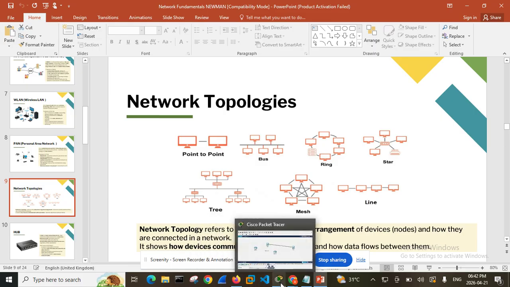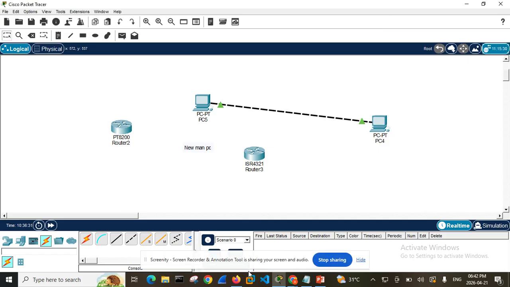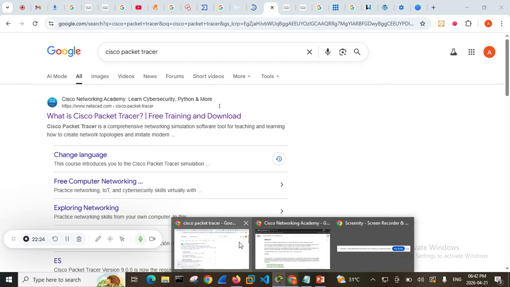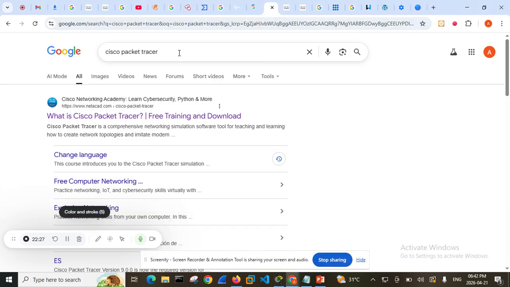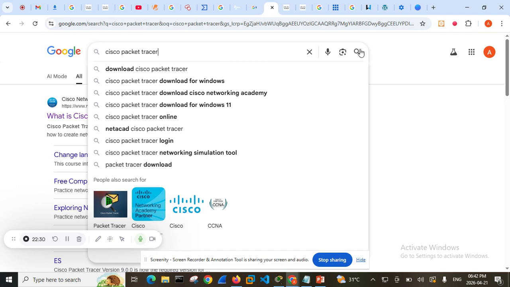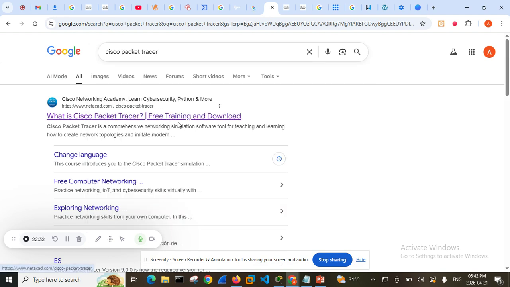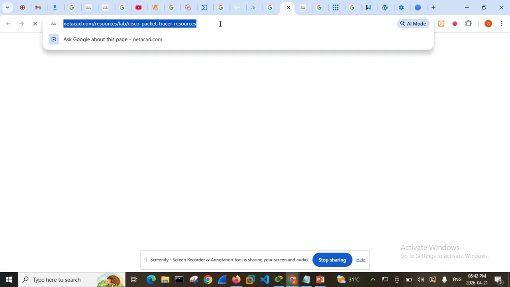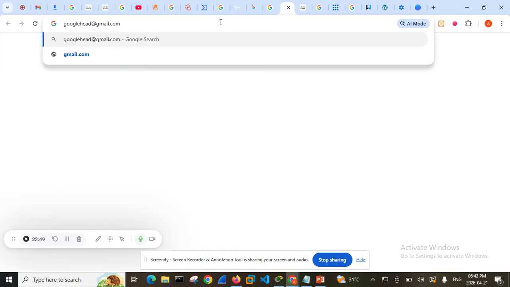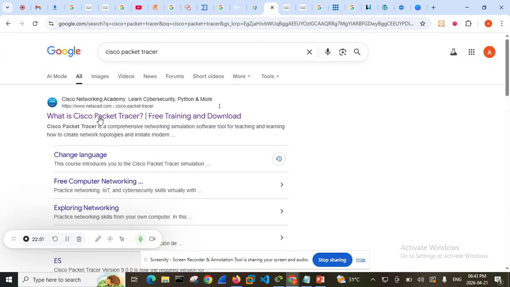However, what you want to do now is to download this tool and have it on your system. As you can see, I have mine on the system. So you go to your browser and type Cisco Packet Tracer. The first link that comes out should be netacad.com, or maybe you can just go straight to netacad.com. I think I copied this somewhere, and I just hope that the network is going to allow me to do this. Okay, sorry, that wasn't what I copied. And then I will have to click in this place now.